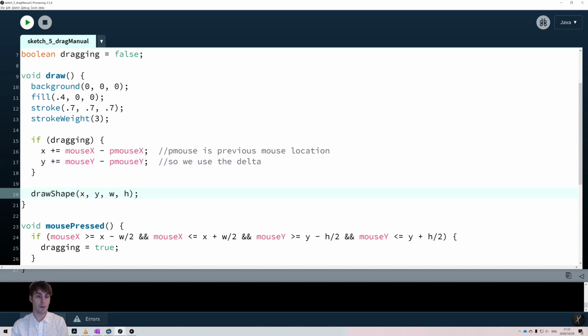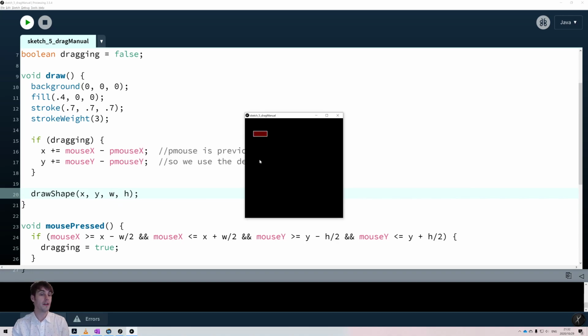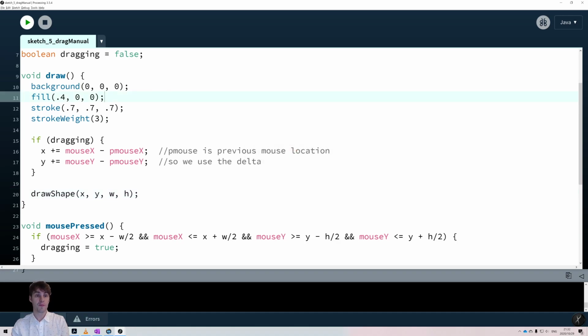So you don't have to think about any of the mouse events in the draw. Just think about this global state. Cool, I'm dragging. I click down, dragging is true. Draw acts differently as I move the mouse. I let go. So you can drag and drop. This is really neat, right? You can imagine having a whole series of objects here. No big deal. You can do drag and drop. It's really nice. You can rearrange them on the screen. Pretty easy. So we use the event handlers to modify global state, and then the draw function checks the global state to determine how to act. It's pretty neat stuff. So this is called drag manual because we're doing it manually.